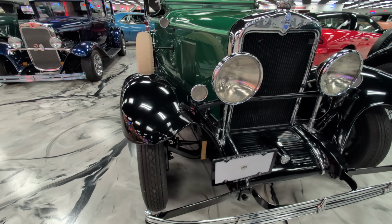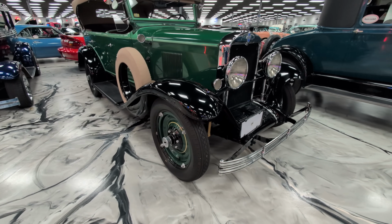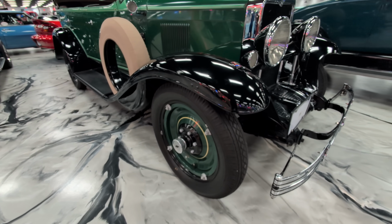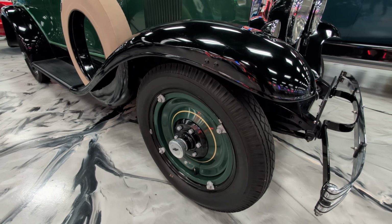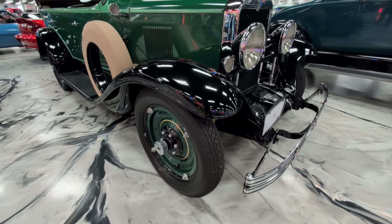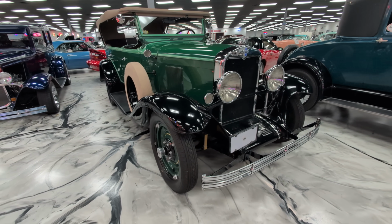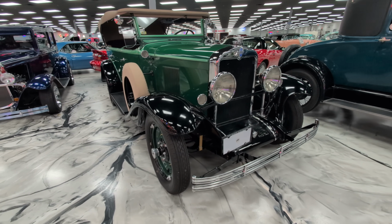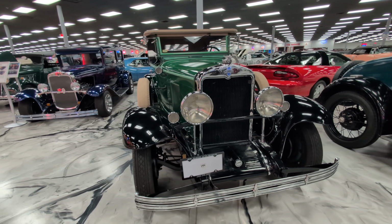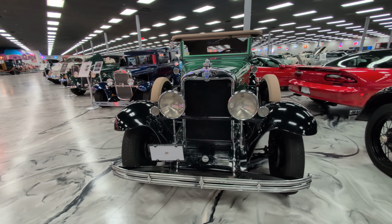One of the really significant things that happened in 1928 was the fact that they were using 30-inch wheels. So for 1929, they opted for 20-inch stamped steel wheels. The result was this car looked lower. It rode just a little bit lower, which you've got to remember, roads were starting to get better. You didn't need quite as much ground clearance as you had in the past. So the idea of the fact that the car was, well, just a little bit lower looking made it look a little more impressive to a lot of the people who wanted to buy it.